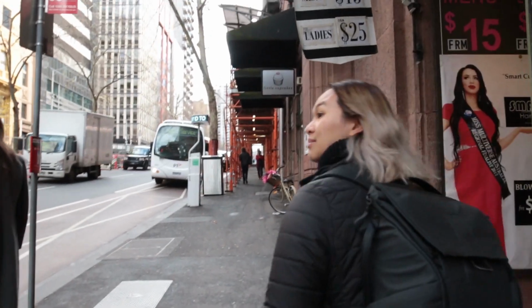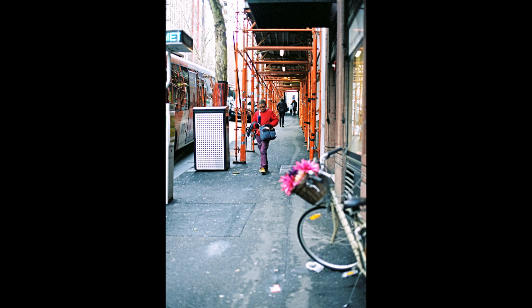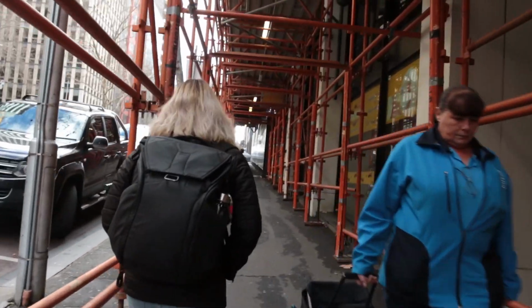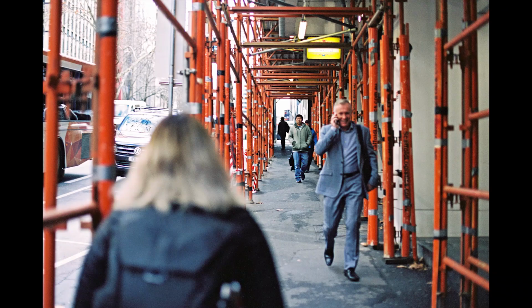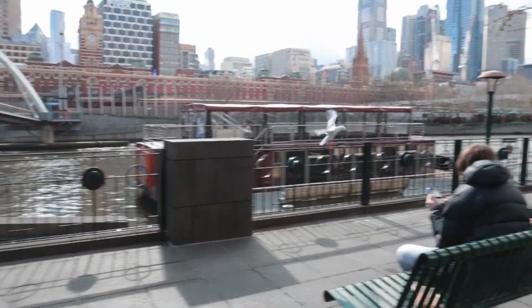And this is the next day, and the sun actually came out. That was the thing. We were in Melbourne and it was mostly cloudy and quite rainy a lot of the time, and shooting low ISO film is not great for these conditions. I would recommend going to Melbourne with at least 400 speed or above film. But we made it work, and this day had some sun in it, which was great.